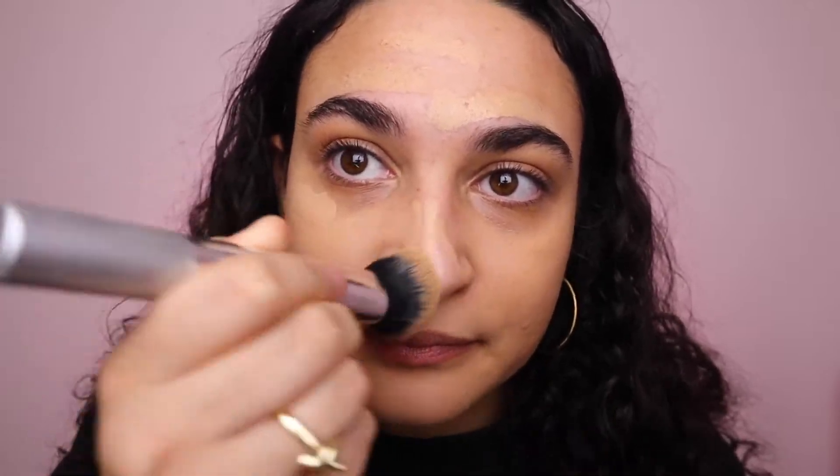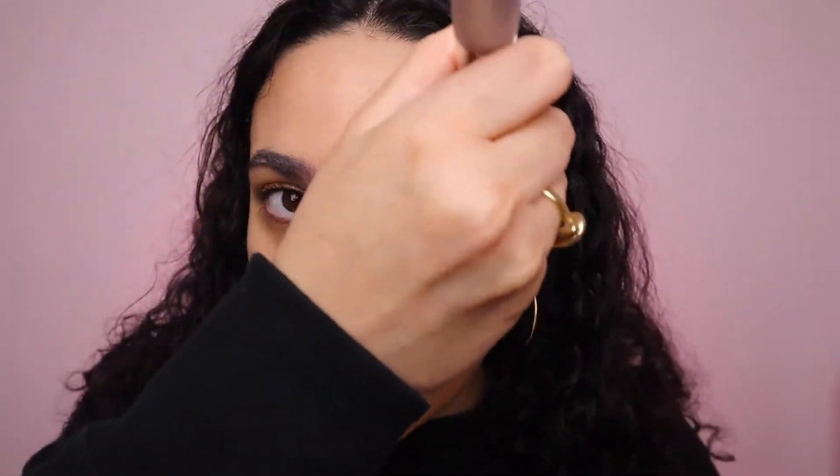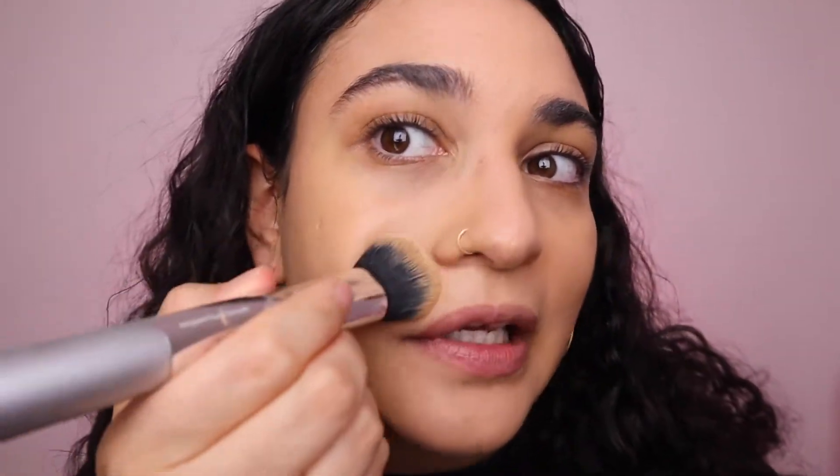Especially now, while I'm trying to get some coverage but still have my skin breathe a little bit — or at least feel like it can breathe and not get too caked up or fill my fine lines throughout the day — I remembered this is the formula that does it for me. I'm really mad at myself for just using this again now because of how much I love it. You can see it leaves a little bit of a sheen, just the slightest, like a healthy skin glow. I have a really light moisturizer on and no regular SPF because I just washed my face trying on some other older foundations. I have really light skincare on, so it's not very emollient or dewy, and this is the finish.